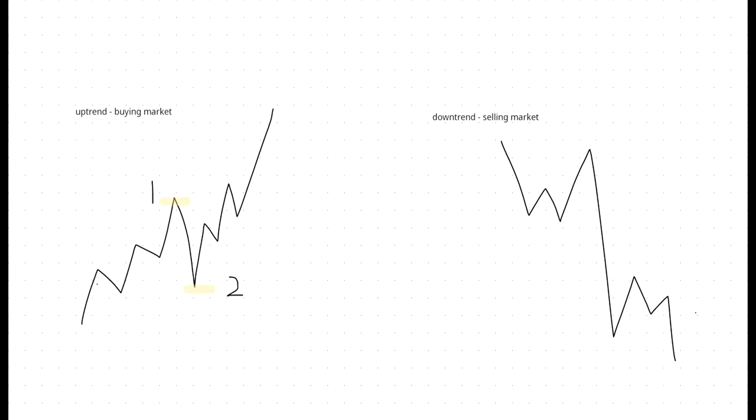Number 2, right? Why would number 2 be my best entry? Because it's lower, right? For an uptrend, so for a buy, you want to be as low as possible. So whenever a trade is sent out, it's going to give you 2 numbers. It's going to say buy between X and Y. So it could say buy between 4.4812 and 487. Right? It's going to say buy between those 2 numbers. So ideally, when you're looking at that, you want to buy as low as possible, right?